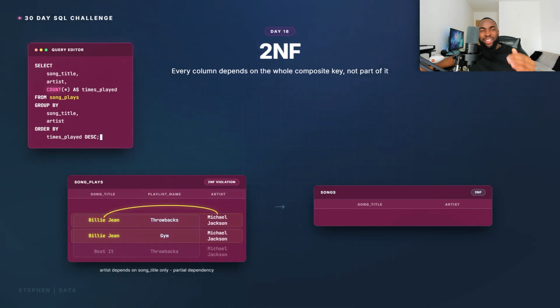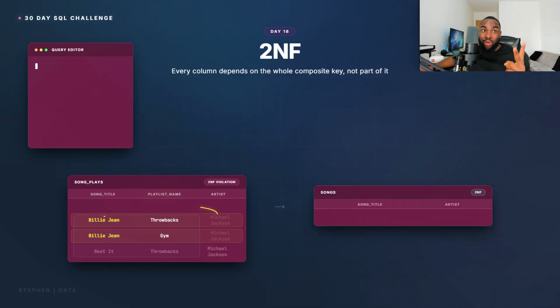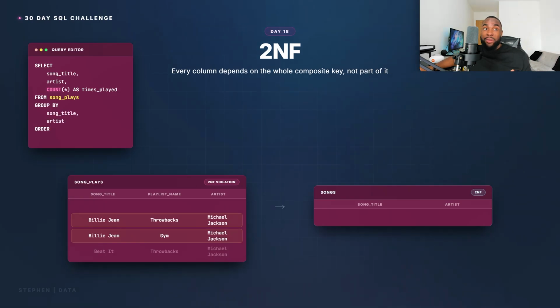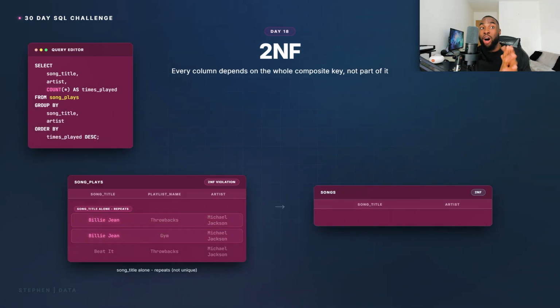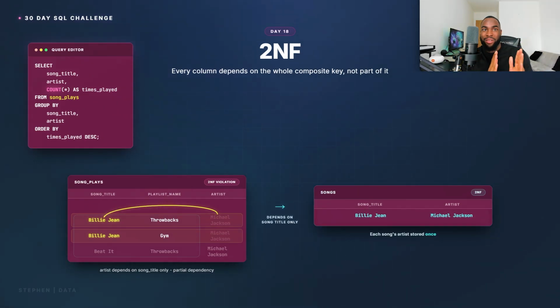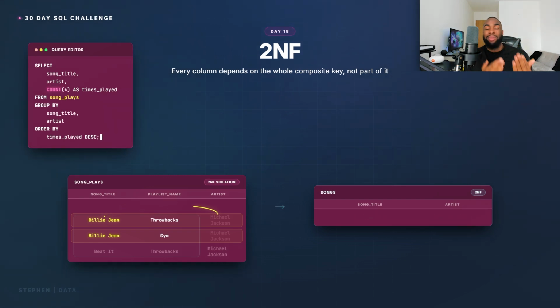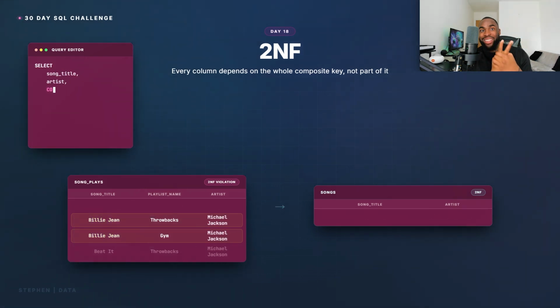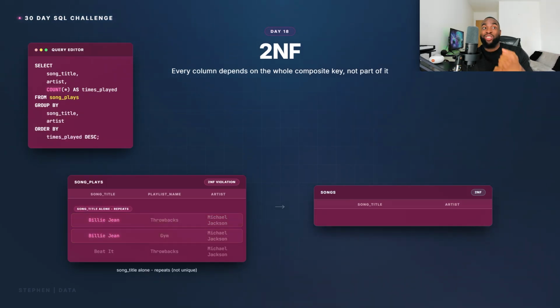Each record is identified by the pair. In other words, when the two columns come together, you can't identify them as individuals. You can't do it by the song alone, and you can't do it by the playlist alone. Both columns are used together, and that's when they're considered a primary key, which we call a composite key. So the song title by itself is not a primary key. The playlist name by itself is not a primary key. It's when the song title and the playlist name are combined that makes it a primary key, also known as a composite key.